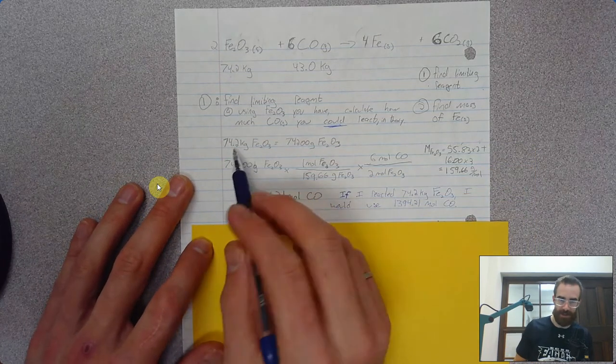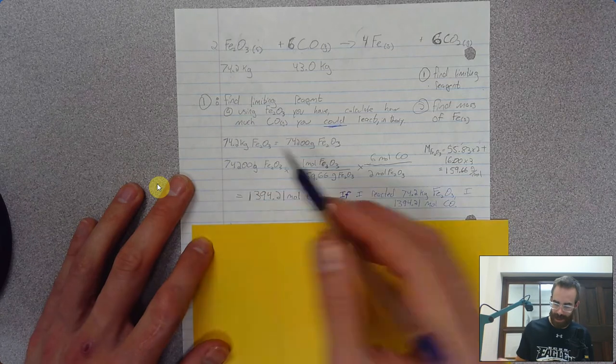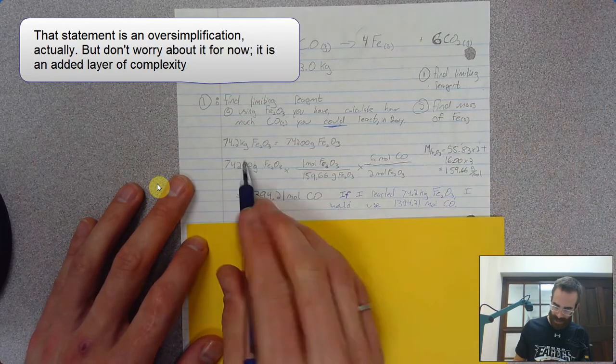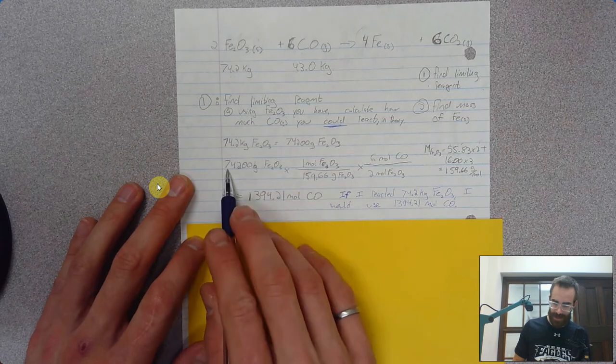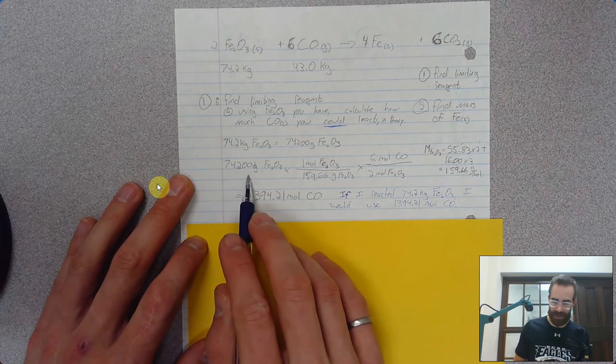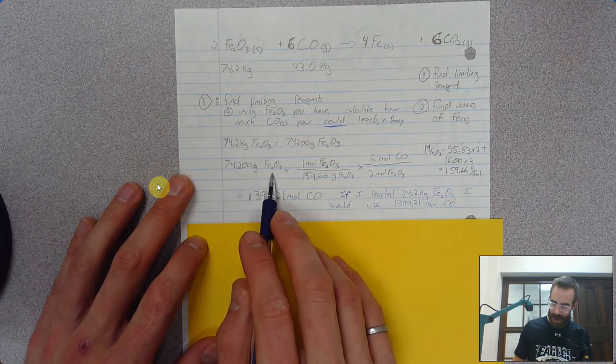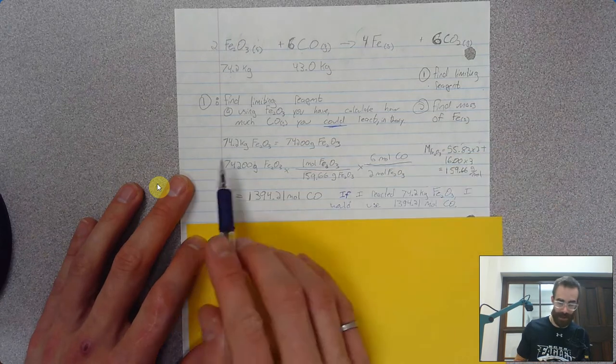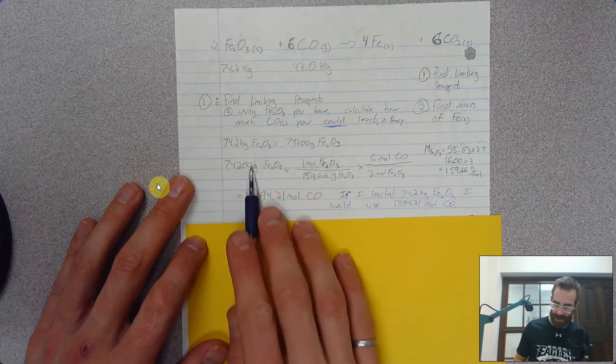So if I start off with this mass of iron 3 oxide, remember that you've got to convert that to grams in order for your periodic table, which is in grams per mole, to make sense, right? So convert that to number of grams. So I've got 74,200 grams of iron 3 oxide. I then convert that to number of moles of iron oxide that I have. That's what I'm doing here, because remember, your number of moles is your mass divided by your molar mass.